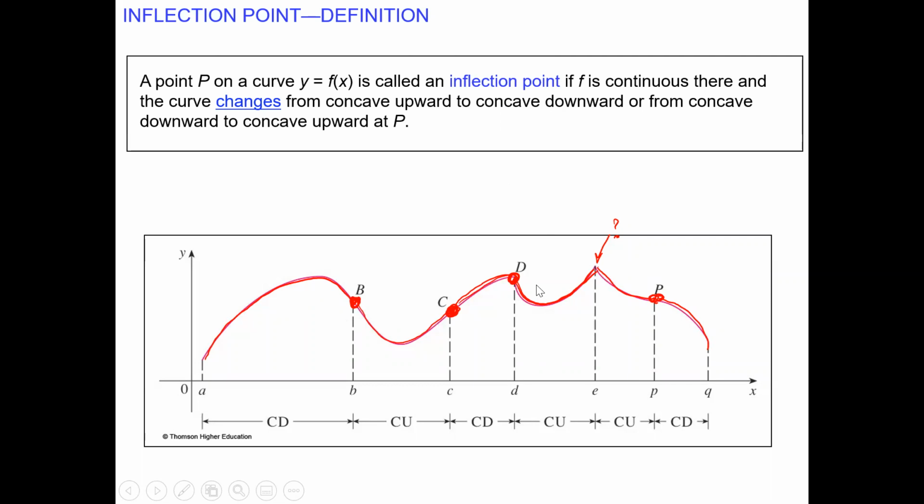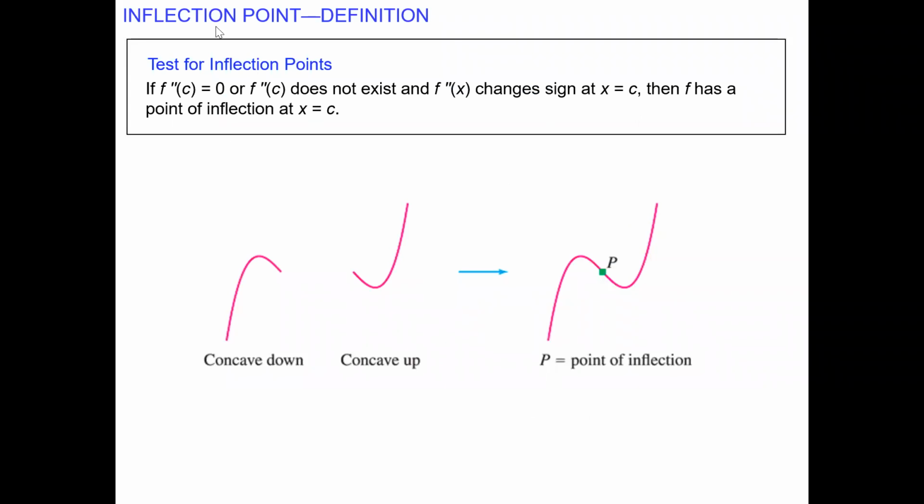Now, how can we find these points explicitly? Let's have a definition. For inflection points, first of all, we will solve this equation: the second derivative is 0, and we will get points if we have a solution. Or we also have to find where the second derivative is undefined. Second derivative 0 and second derivative undefined. The solutions of these two conditions will give us a set of numbers which are potential candidates for the inflection points. Not all of them. Please remember, not all of them are inflection points.